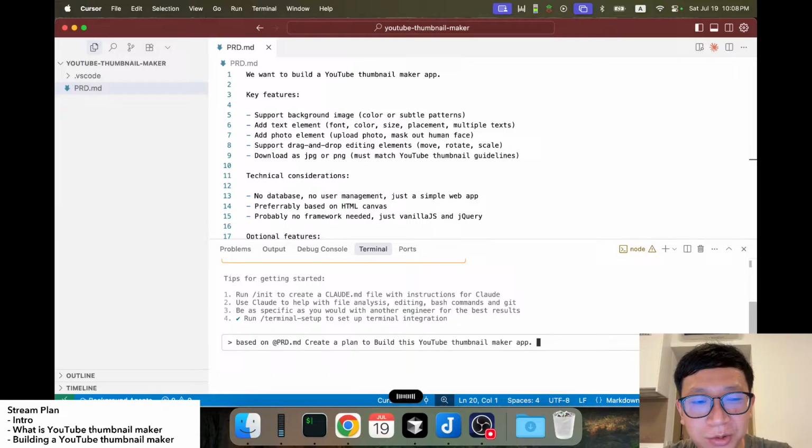Save the plan to plan.md file. Yeah, because Claude Code can use the planning mode to do this, but I want the file that we can review. So let's ask it for the plan to be saved into the plan.md file so we can review. Let's see if this works.